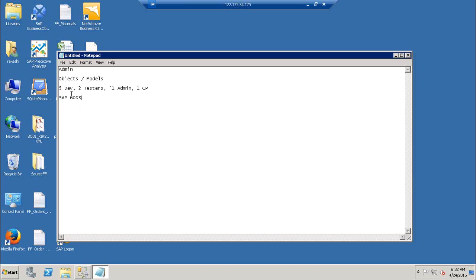If I want this developer to connect to the Data Services system, or this tester, or the admin, or a code promotion person to do a code promotion activity, I need to allow them to connect to the Data Services system. So how do I do that? I do that by creating a repository.